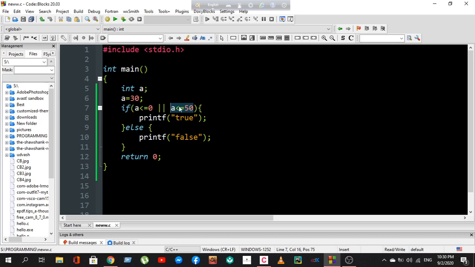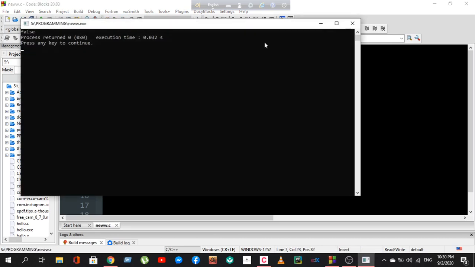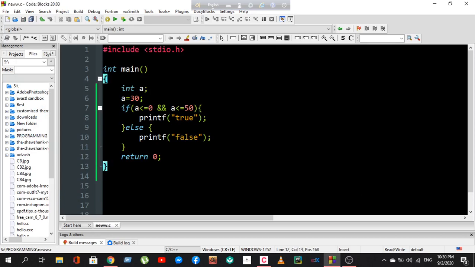If this is correct, this will be printed, and if this is correct, this will be printed. One of them can be true. But if I put an and, then both of them need to be applicable for a, otherwise this will not be printed. So this is the whole of if.